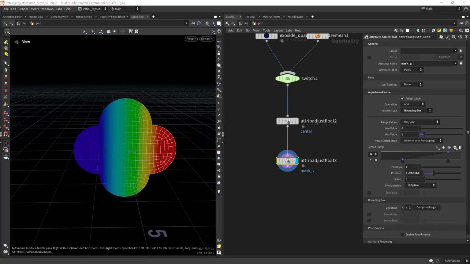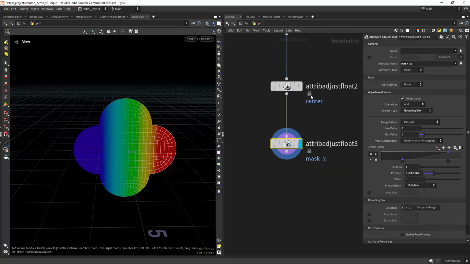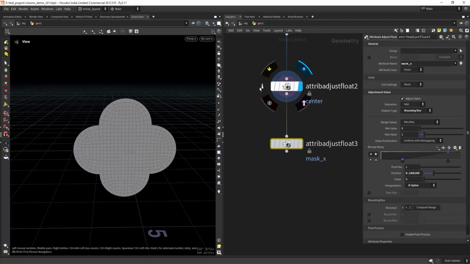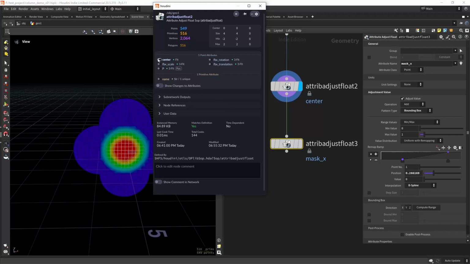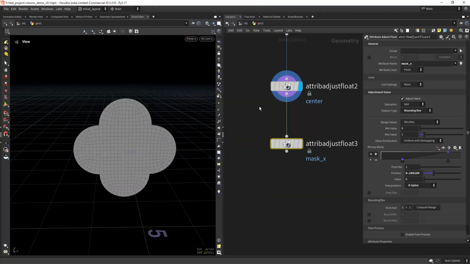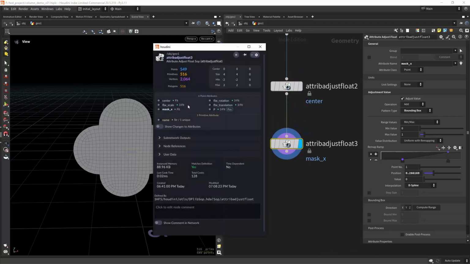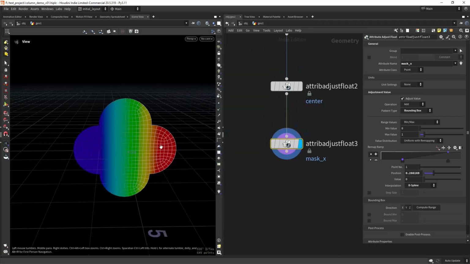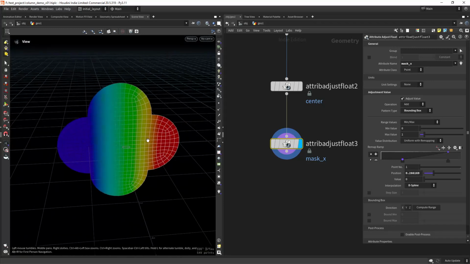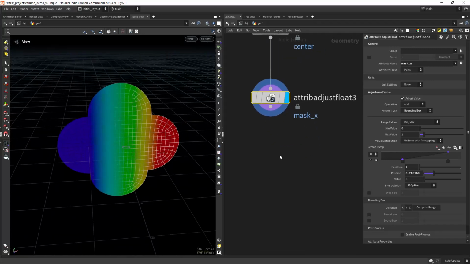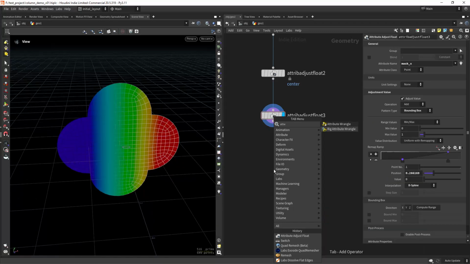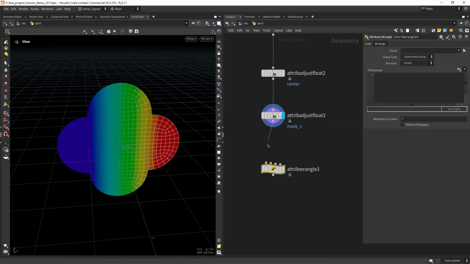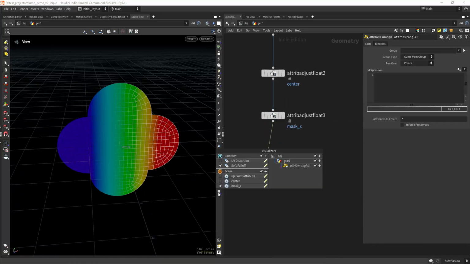And now let's just displace it. So we have the center, which we want to be flat, and we have the directional mask to change the depth. So let's create an attribute wrangle, which will be a lot simpler to work with.